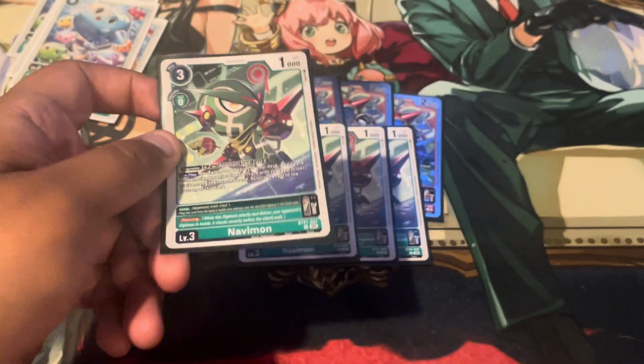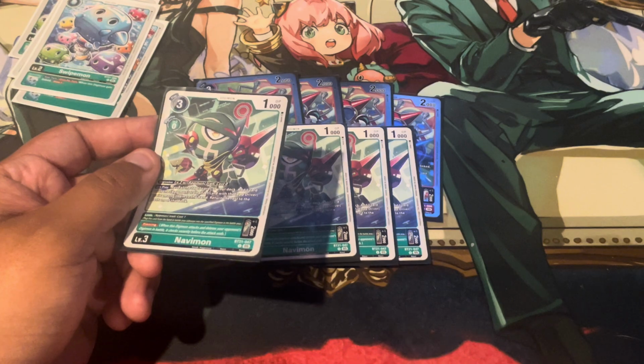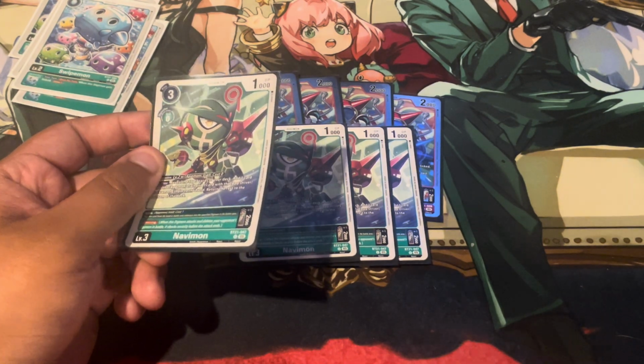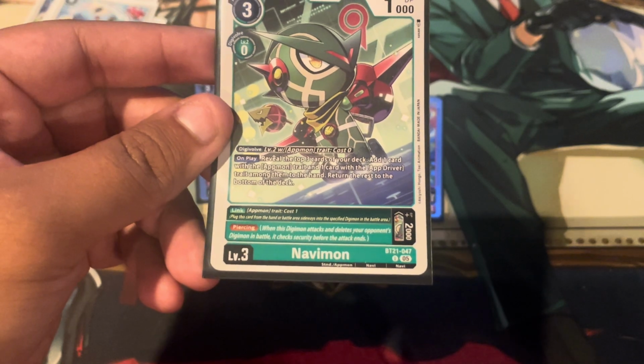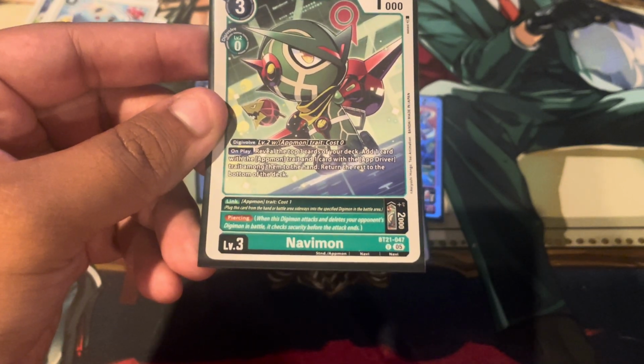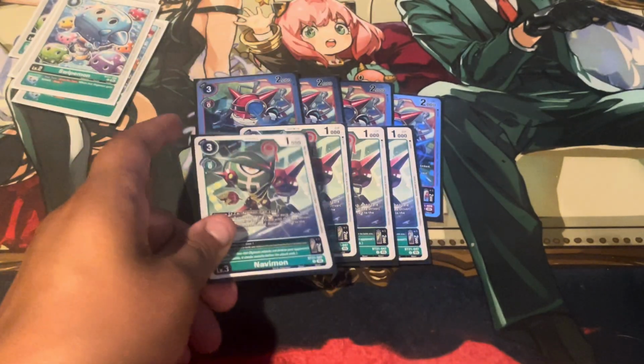Then you bottom the rest. The App Driver is going to be the Tamer. It is the only App Driver in the deck as of now for what we have for the support. It has Link, Appmon trait, cost 1. His Link effect is he gives piercing.